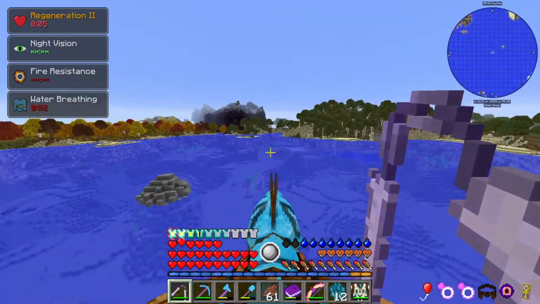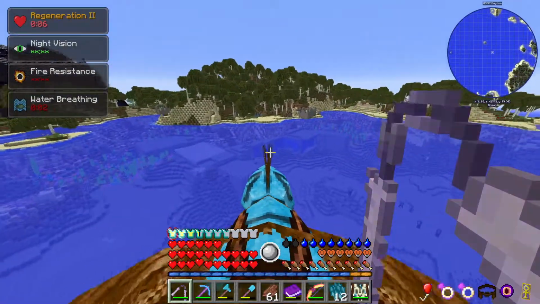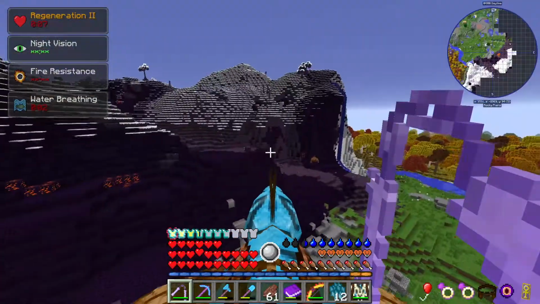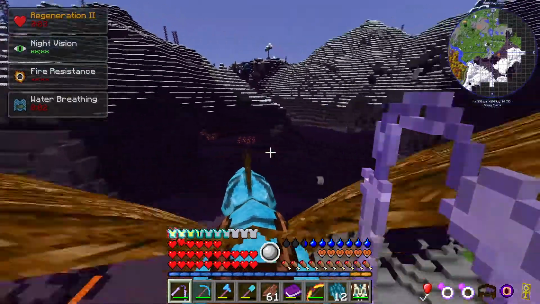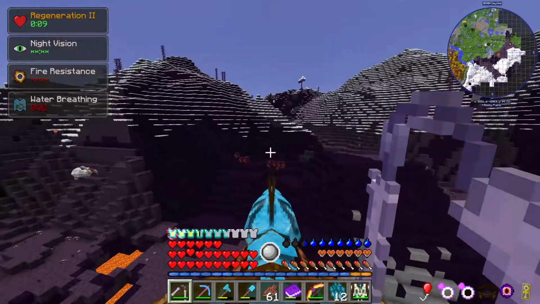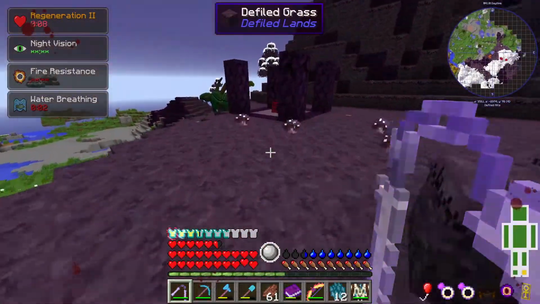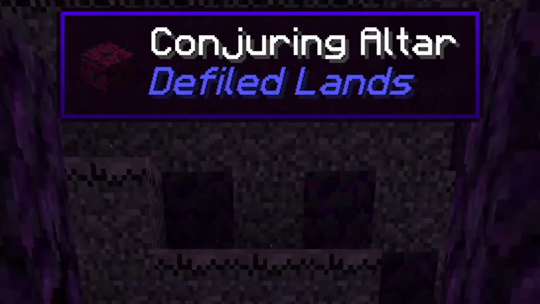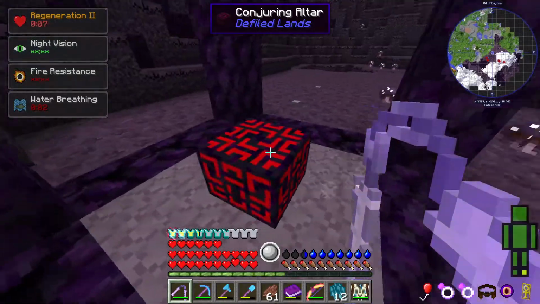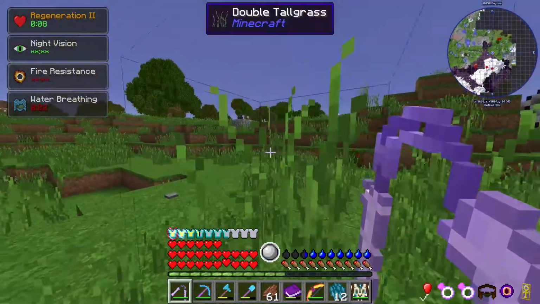But I have seen plenty of them about in our travels, so let's see if we can spot any of them. And I really don't remember this defiled lands being as big here actually. Is this expanding? And also, what is this? Conjuring altar? What do we conjure here? We will come back and look at that at another point.